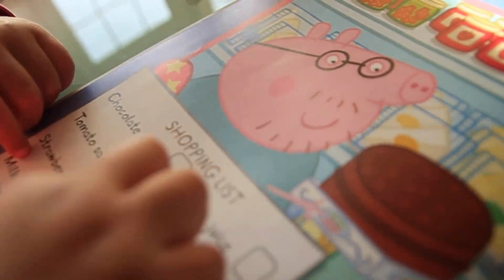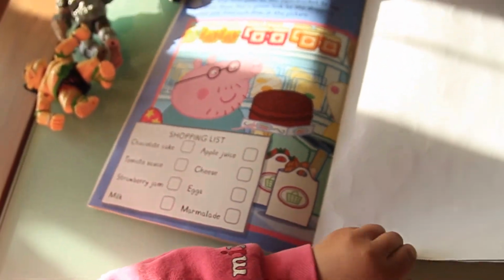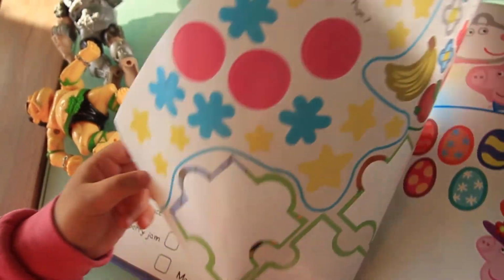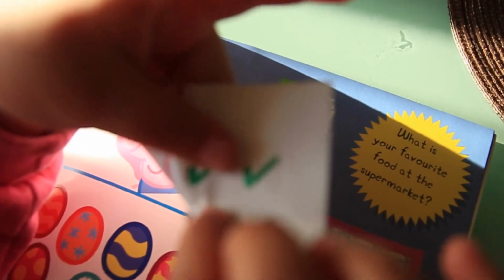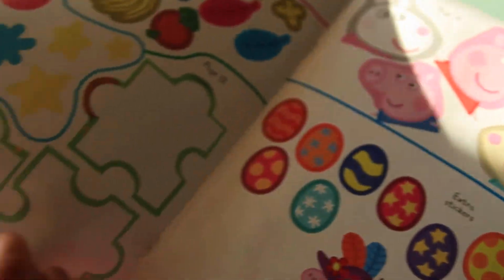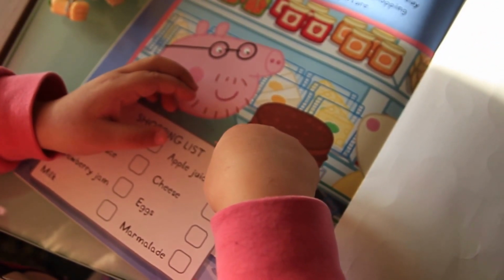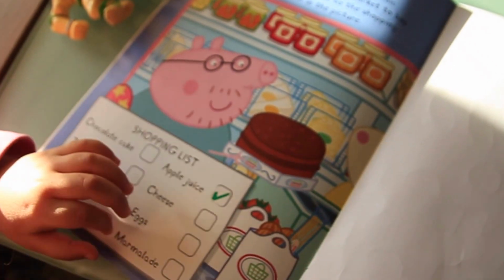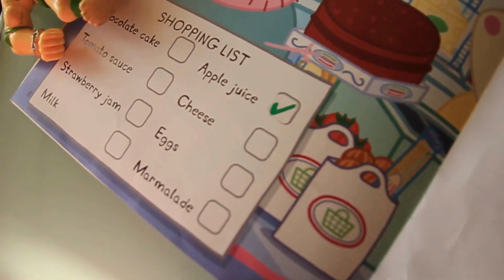See those? That's where you want the stickers. Let me get the stickers that I can put on. We got one to come, then one. Yep, let's put it right here. See? So that's how you do it when you're done shopping. Okay, we still got some more.